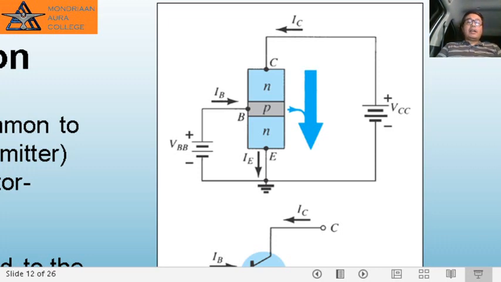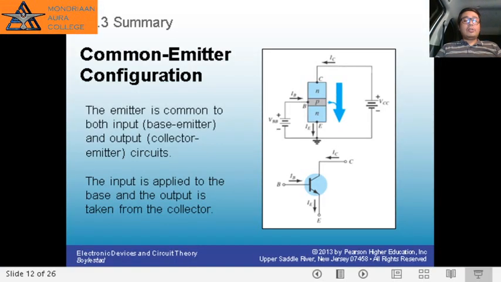Let us check if it is properly biased. Di ba alam natin na ang common biasing or normal biasing ng mga transistors ay base-emitter should be forward biased and then base-collector should be reverse biased. Tignan muna natin itong base-emitter junction natin if it is properly biased. Ang base natin is P-type, ang ating emitter ay N-type. Tignan natin kung tama yung polarity na ina-apply sa kanila. Kailangan forward bias daw. So, positive to P-type and negative to N-type. Forward bias. So, the base to emitter junction is properly biased.